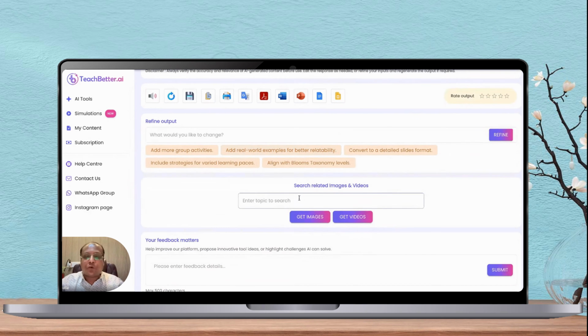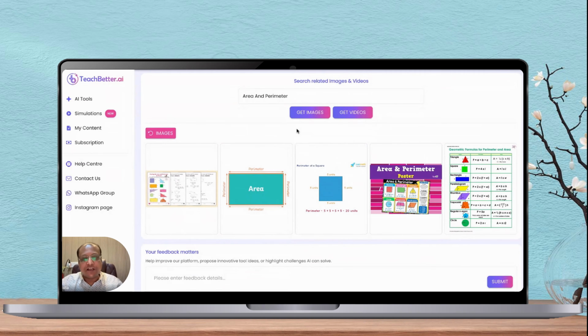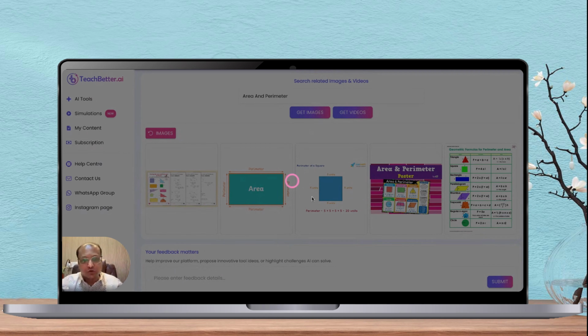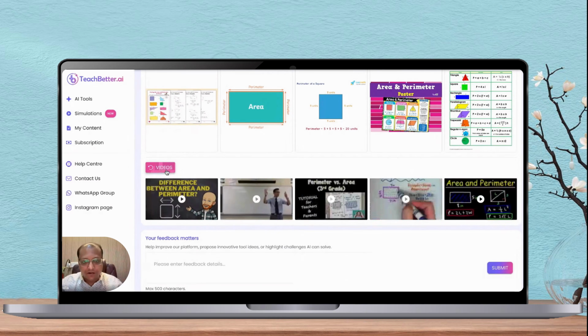Next, the next important part of our platform is that you are not limited to only textual content. You can also search for multimedia content, which is images and videos around any concept. Right inside the platform, you don't have to go to Google or YouTube or anywhere else. So all the resources that you need for teaching in a class are available at your fingertips inside one single platform. For example, these are images. I also want some videos to show in the class. You can get some videos also right here, right?